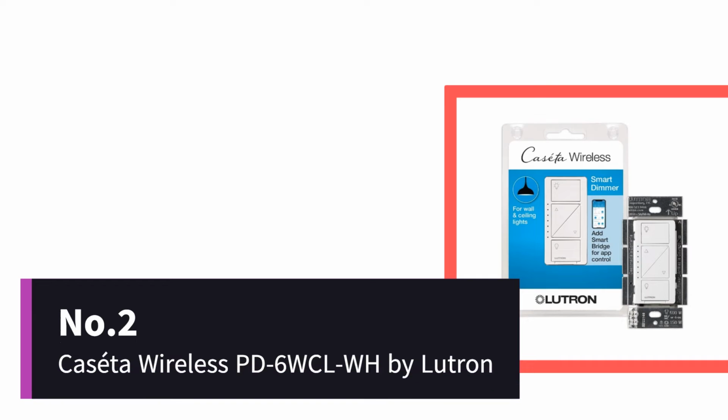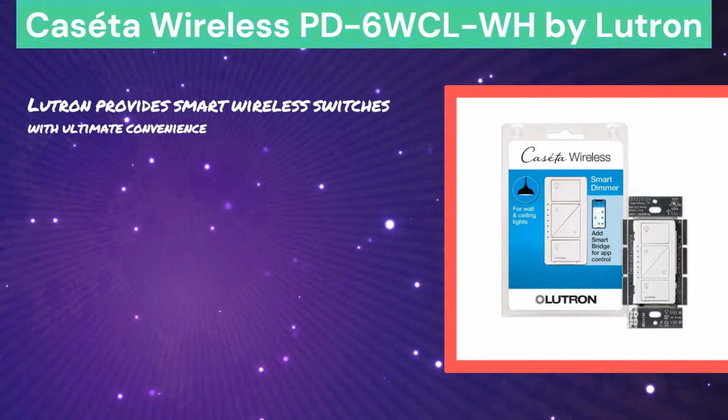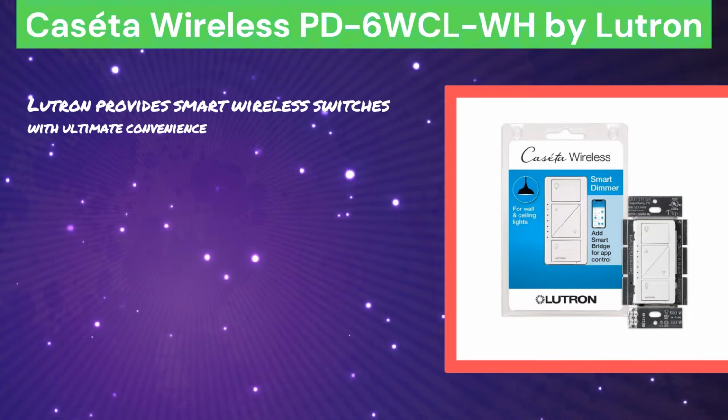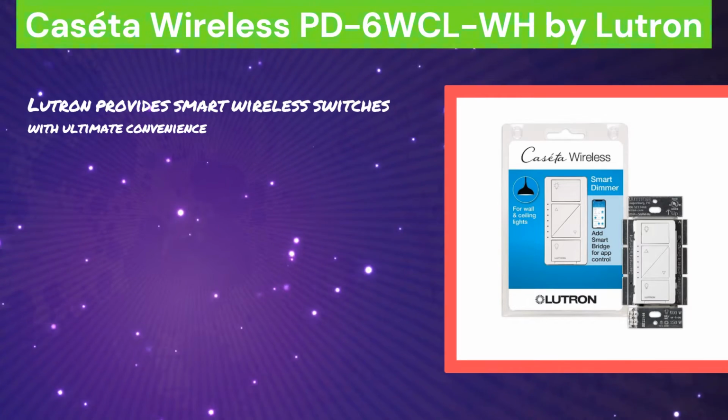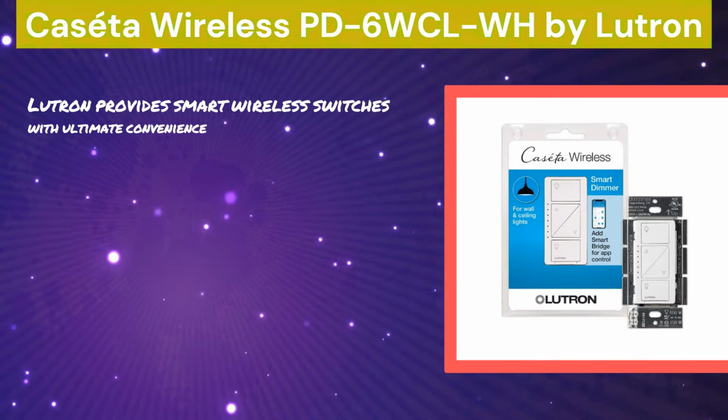Number 2. Kasa Wireless PD6 WCLWH by Lutron. Lutron provides smart wireless switches with ultimate convenience. Its wireless dimmer gives you the ability to set the right light for any activity, whether it's reading, watching TV, entertaining, or having a casual dinner.